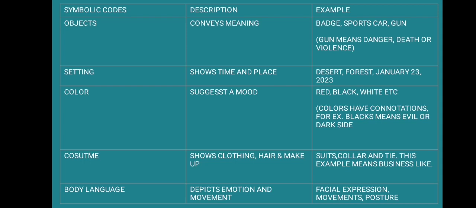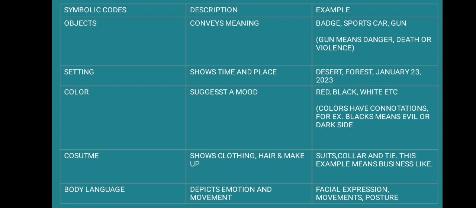So red, black, white, of course, colors have connotation. For example, black means evil or dark side. So nagbibigay din siya ng meaning kung ano nga ba yung nakikita nating color ng isang motion picture. Nakita niyo na ba yung meme sa internet na kung saan kapag color medyo yellowish yung settings nila? For example, nanonood kayo ng isang movie tapos medyo yellowish yung nakikita nating motion picture, for sure nasa Mexico yan, 'di ba? Nasa Mexico yung place nila, parang ganon.